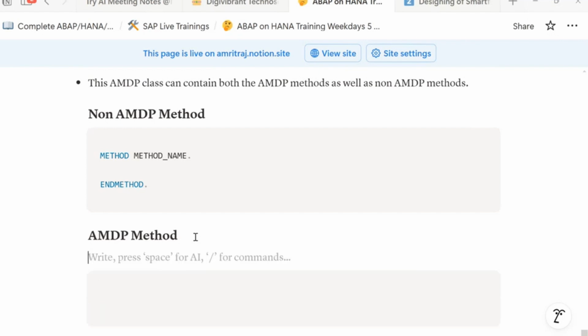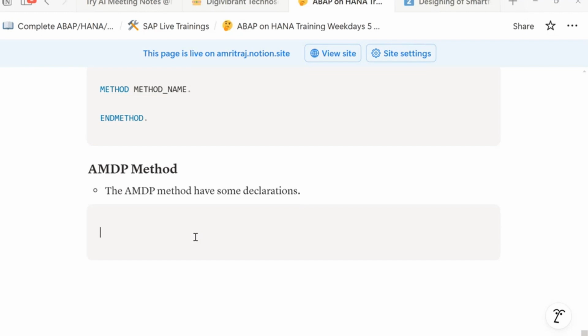The AMDP method must have some declarations, like method name, then BY DATABASE PROCEDURE FOR HANA database. As we know, this can only be created for HANA DB.